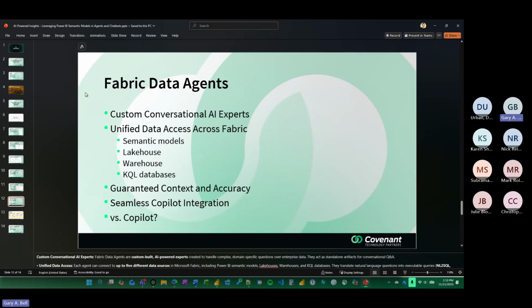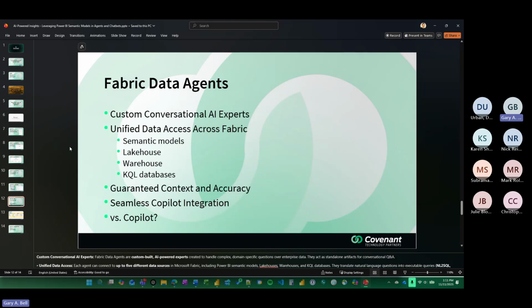If I ask that same question of this data agent that we're going to put together, I can already tell it, hey, when somebody asks what their sales were, I want you to go and look at this data source. So maybe it's this semantic model, or if someone asks about the invoice details, I want you to go back to the lakehouse and search, using SQL, by the way, and find the details, if you will. And so then we can integrate this back into Copilot.